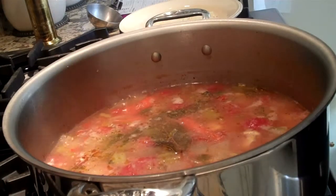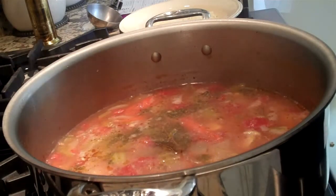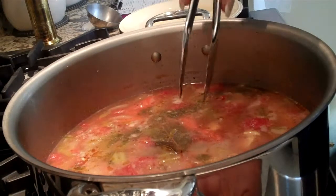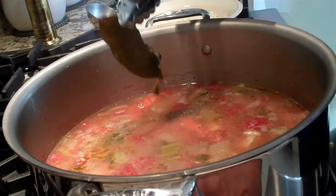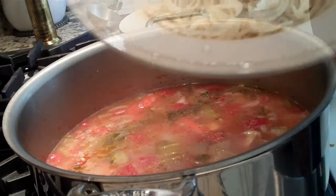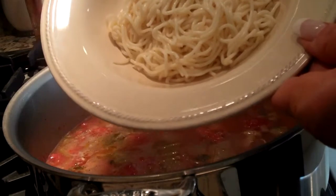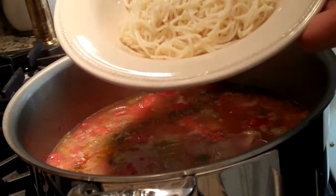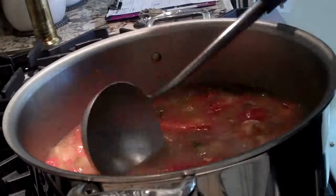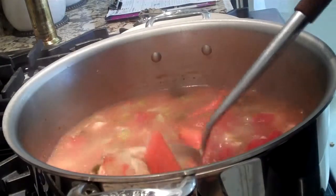We're back here again, and you can see that our chicken soup is cooking really nice. We've cooked it about an hour and a half on medium to low heat, and we're getting ready to serve. Remember, take out your bay leaf and discard it — you don't want anybody eating that. I have some leftover pasta noodles — spaghetti noodles, angel hair — that I made yesterday. You can heat these noodles a little bit in the microwave, and then I'm going to spoon our broth right over them. Take a real good look at this beautiful chicken soup with big chunks of vegetables.